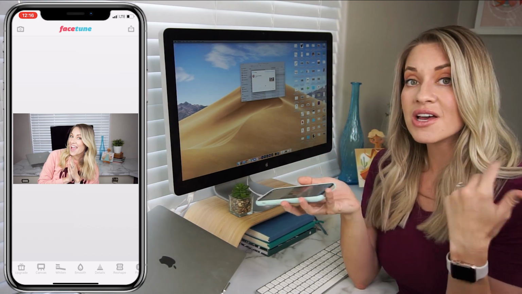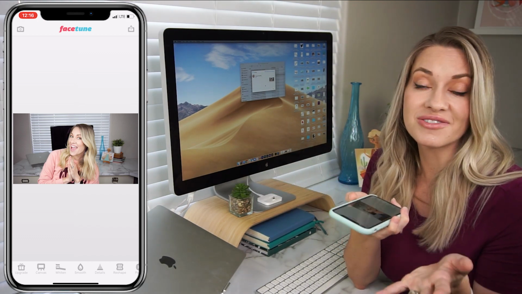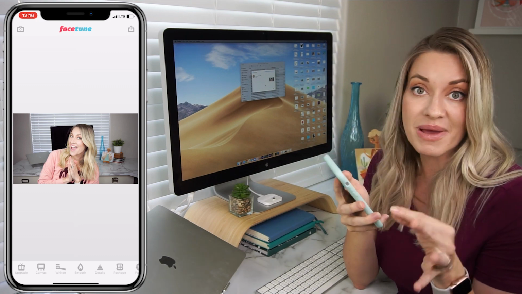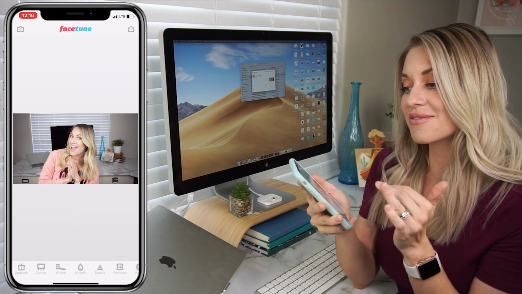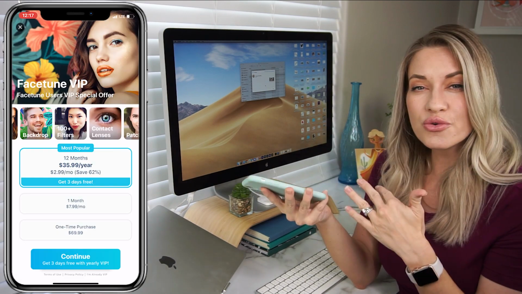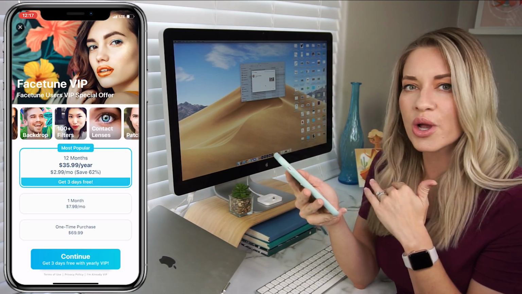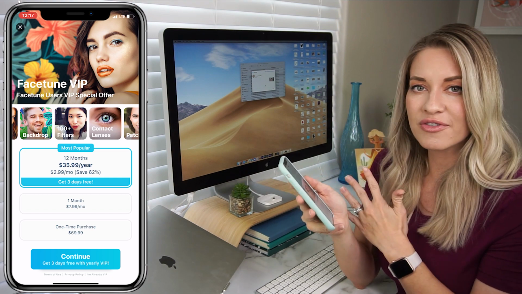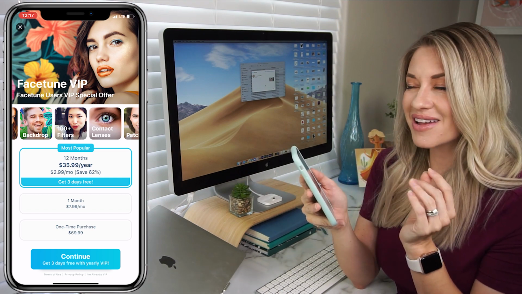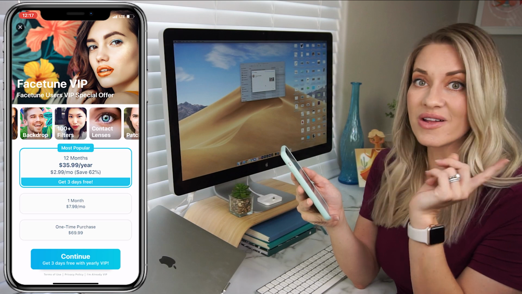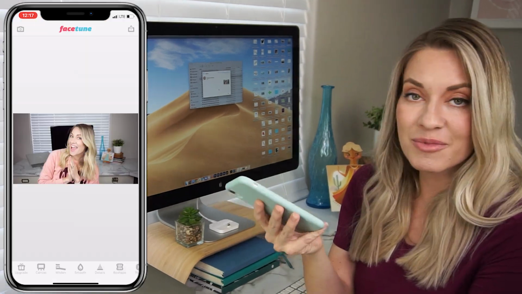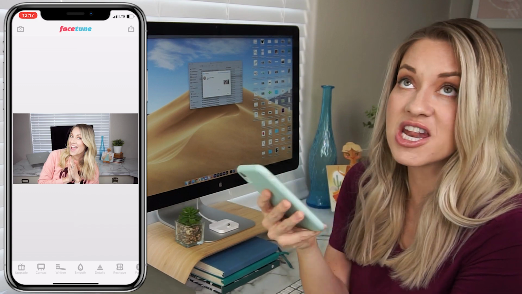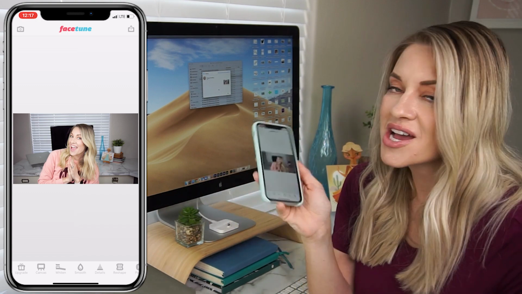Now with Lightroom, you can download and use a free version of Lightroom on your phone and have some basic functionality, which will basically get the job done. So that is free, and then this version of Facetune is free. Now the new version of Facetune, I think Facetune 2.0, that one you actually do have to pay a monthly subscription for, and it actually has better features, like you can do one touch and it will do some of these things that I'm going to show you, but I'm a cheapo when it comes to that. I don't want to pay for another photo editing program, so I do this.